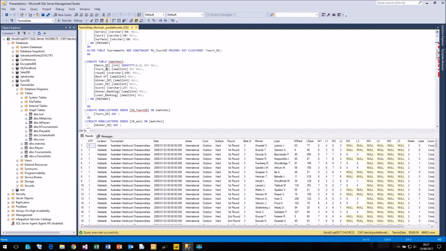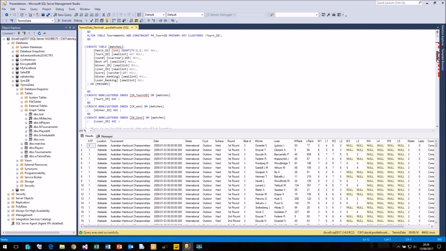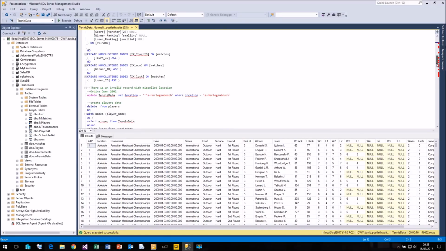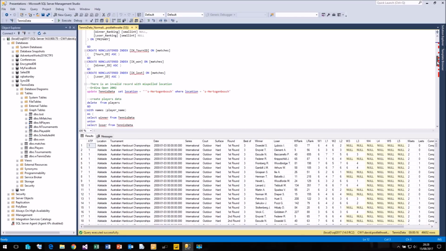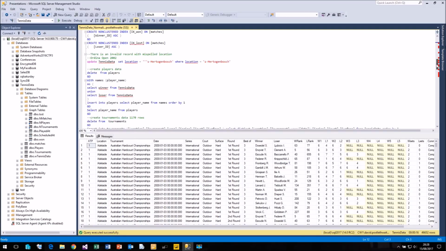So I've got the tournament ID in there, the winner ID and the loser ID, along with the score and the round and the best-of that it was played in. A few more indexes just to keep it working. There was one row which I found had a mistake in it. The location of the tournament was spelt wrong, so I corrected that as well. And then I populated all these tables from the raw data.